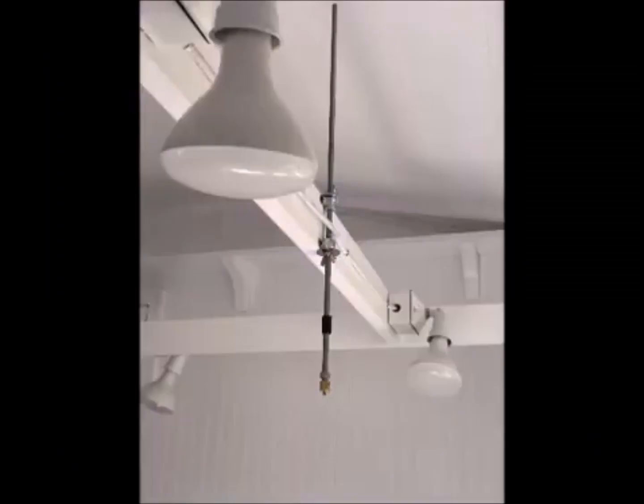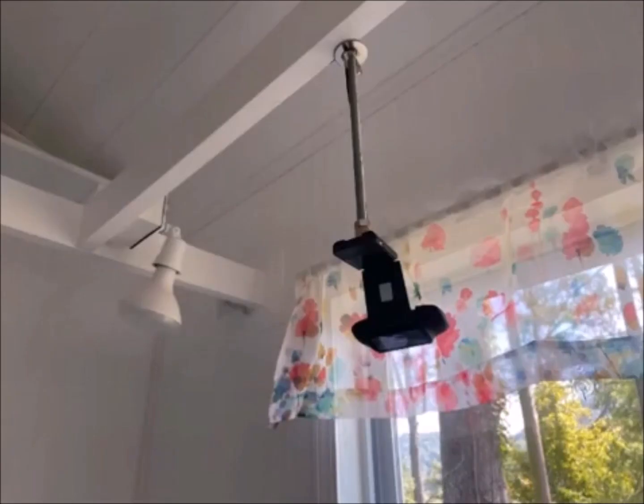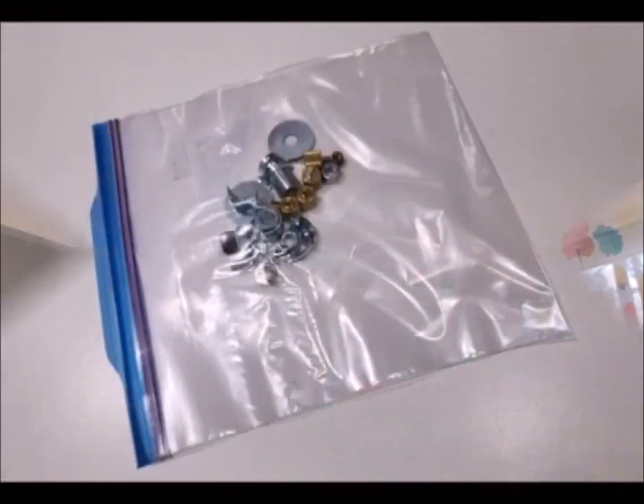The beauty of this overhead support system is that you can easily add more camera brackets and all-thread rods wherever and whenever you need to. You can use them to support additional cameras. As an example, Linda has found that for some of her Zoom classes, she likes to have a separate camera aimed at her watercolor palette. We have also added an additional all-thread rod to support a studio microphone. For this reason, we keep a supply of all the necessary parts available in the studio.